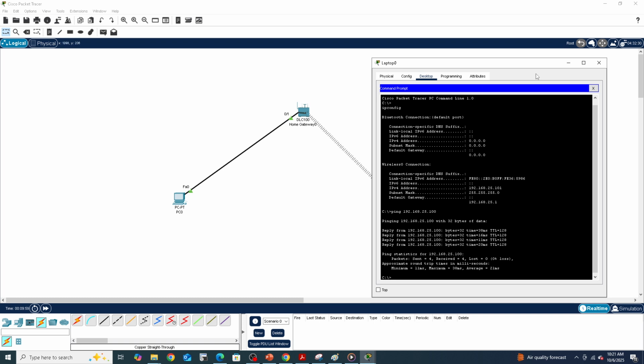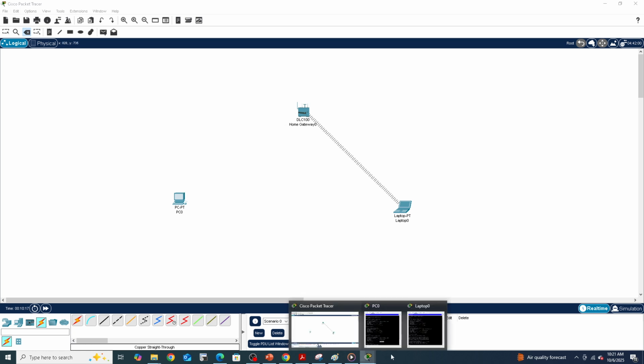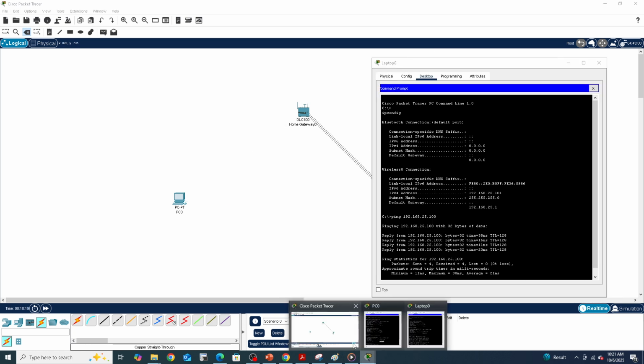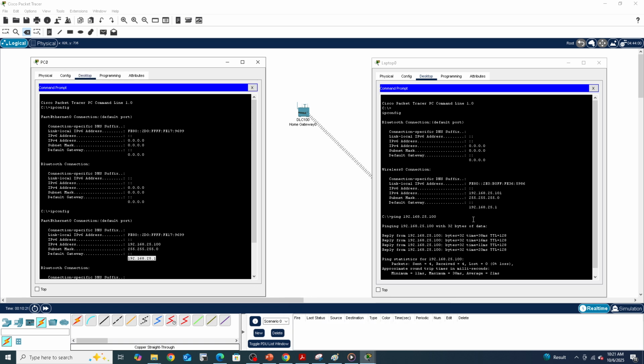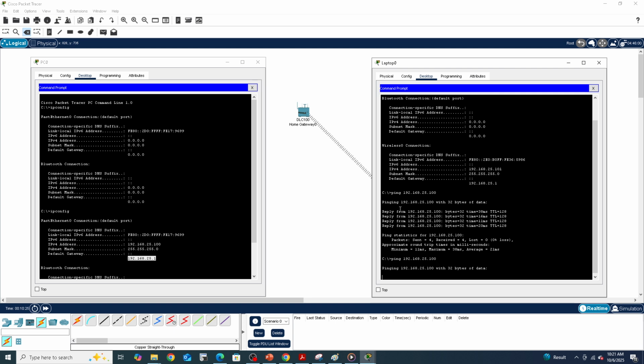I'll just minimize this. Now I will remove this cable. And now do the same test. Whether I can reach the same IP?